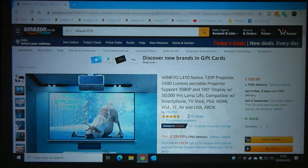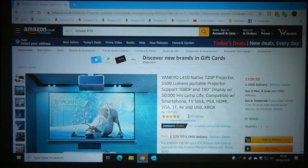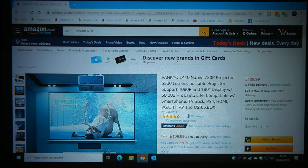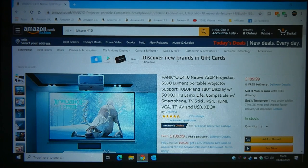We're back now and I've got a Windows desktop showing. I also measured the distance between the projector and the wall — with my arms stretched out I'm pretty much touching the wall, so that's probably about six to seven feet away. That is currently projecting a screen which is about six and a half to seven feet diagonal. It can do up to 180 inches, apparently. You can see the Vankyo L410 native 720p projector page — hopefully you can read what's on screen. It's quite sharp. I wouldn't say it's suitable for office work as some smaller text is a little difficult to make out, but it's certainly usable.